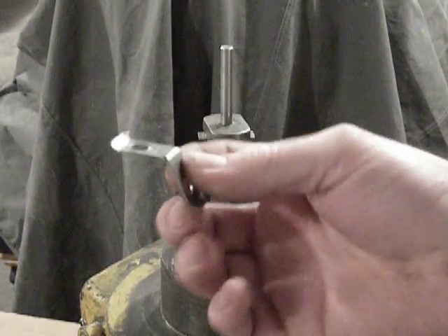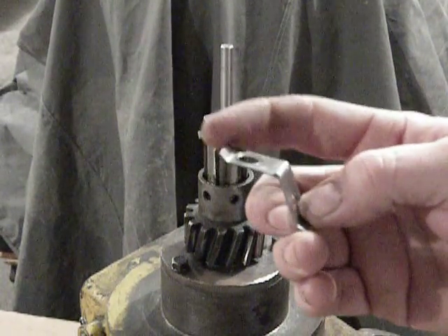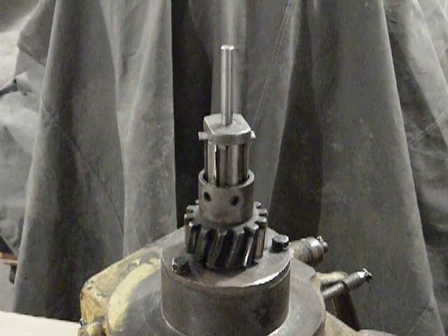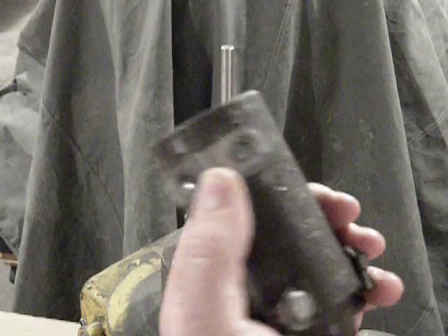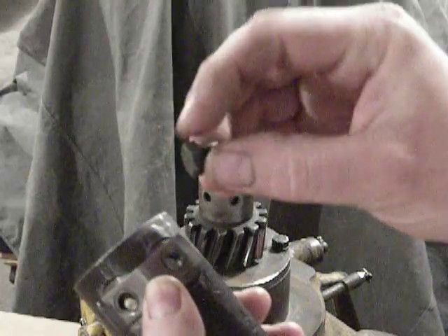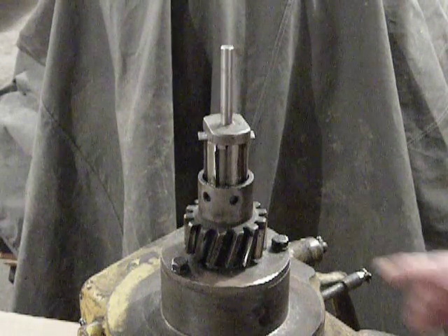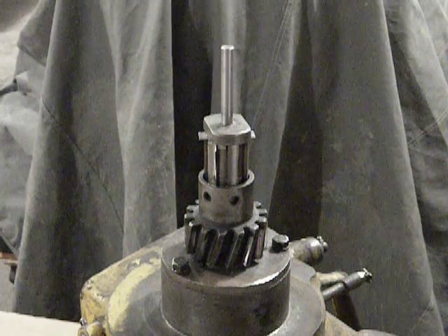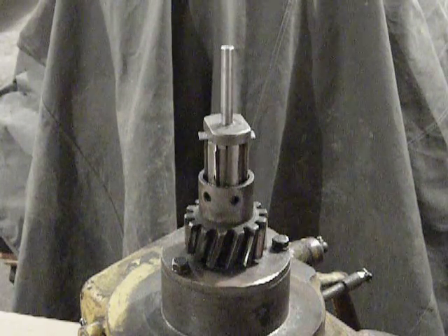This is a used fold-over lock. If this is the style you have on your sleeve, you'd definitely want to buy new fold-over locks when putting it back together, because the more times you bend this metal, the weaker and more fatigued it gets. These locks can still be pretty easily had through Caterpillar or aftermarket, so it's totally worth the investment to get new locks. When assembling the pinion sleeve to the gear, you'd place the lock on the sleeve — two bolts go through each lock. Once the bolts are tightened down, fold the lock tabs up onto a flat side of the bolt head. I also like to use Loctite in conjunction with the fold-over locks for a little more grip — it's worked really well.